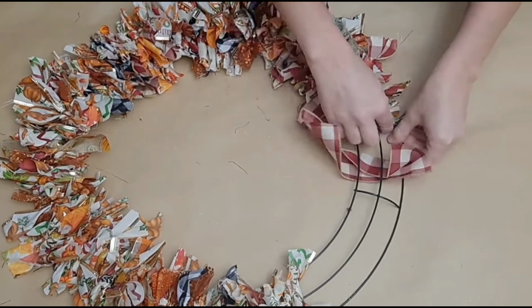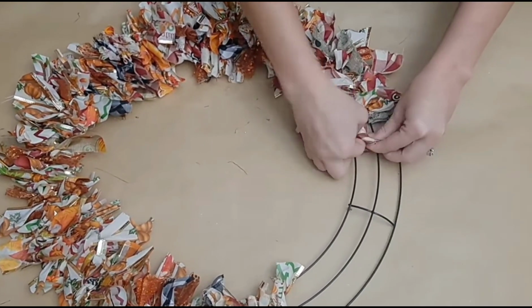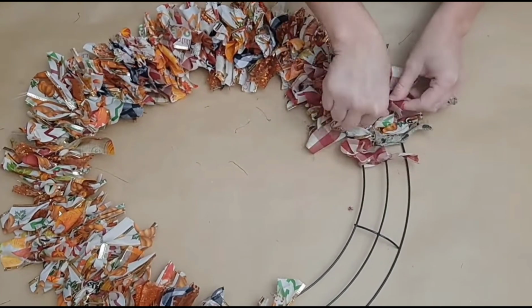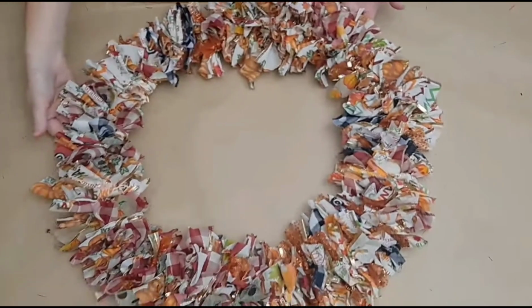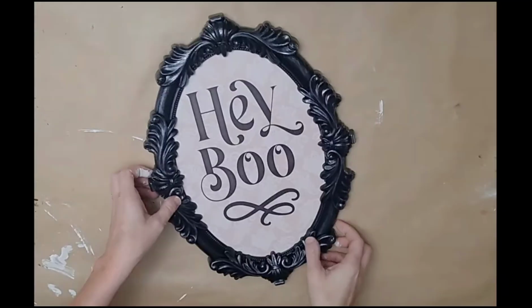Although if you wanted to only do about 3/4 and leave space for your frame, you could glue your frame directly to the wire form. I did not do that. I filled in my whole frame, but that is optional.